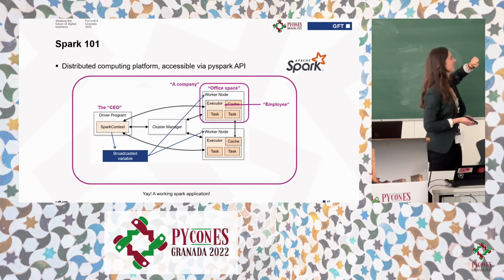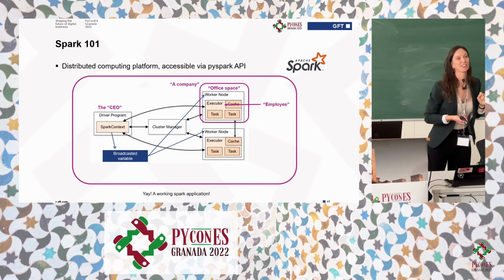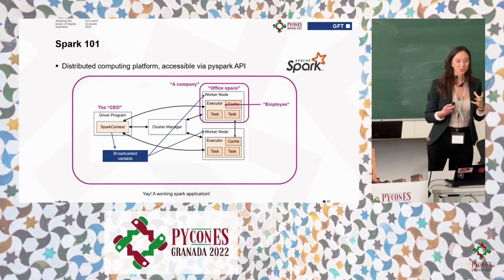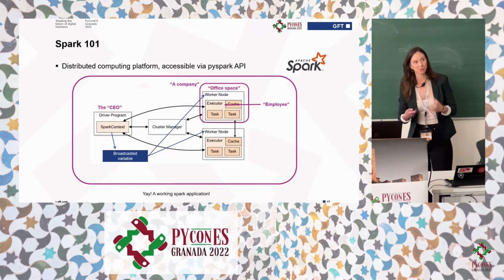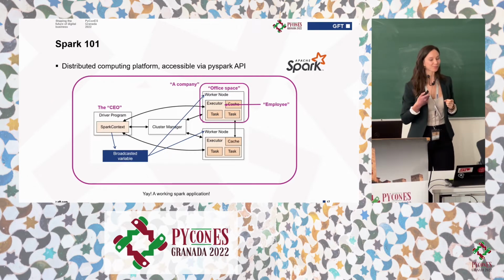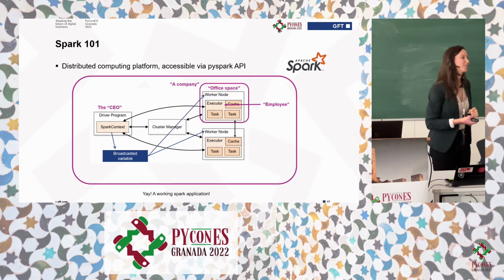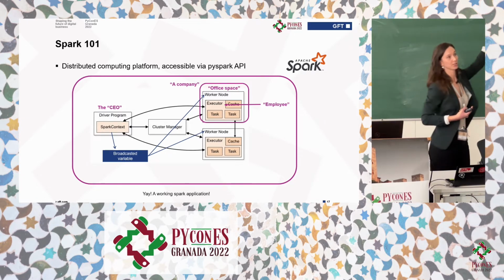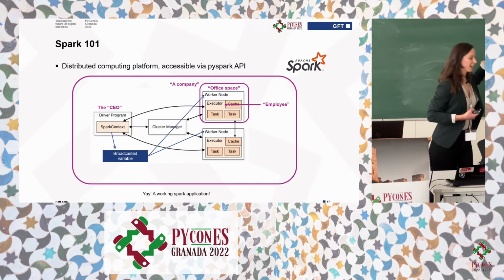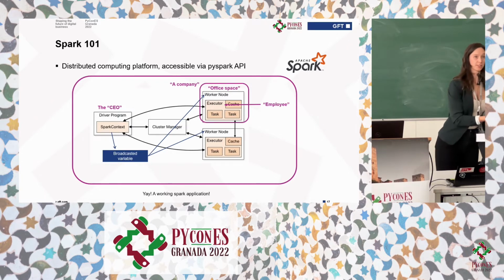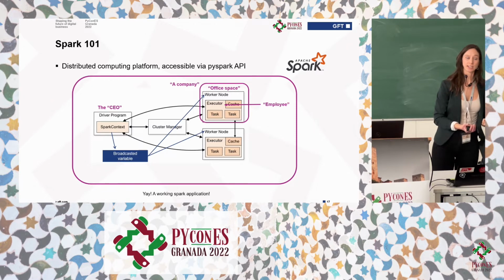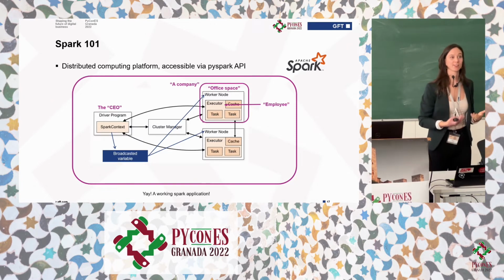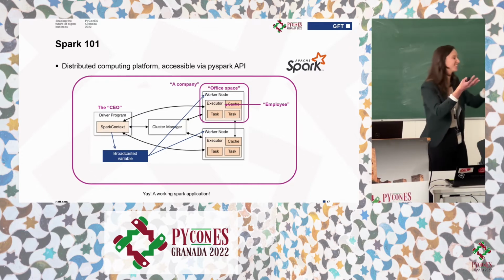It's also important to note the broadcasted variable. That gave me a headache for a couple of days. The model takes up a lot of memory, and so when the driver program, so when the CEO tells the workers what to do, they had to offer the workers the materials that they needed to perform the categorization task. What happened? The model was too big, and I was getting a heap space error in Java, and I was like, I don't speak Java, what is going on?